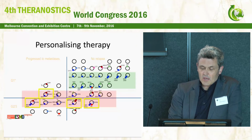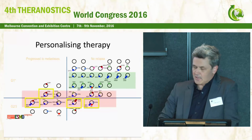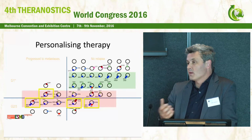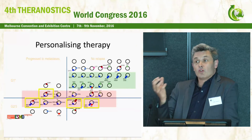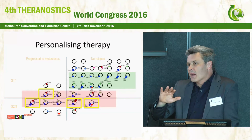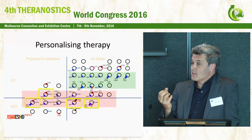These 3 patients all have a PTEN mutation. In fact, both copies of PTEN are mutated. And that's a marker for response to everolimus. So these are people who might be the ones who would benefit from everolimus. So you could use this information to say, try that drug, and that might be a better first option because these tumours are particularly sensitive to it.